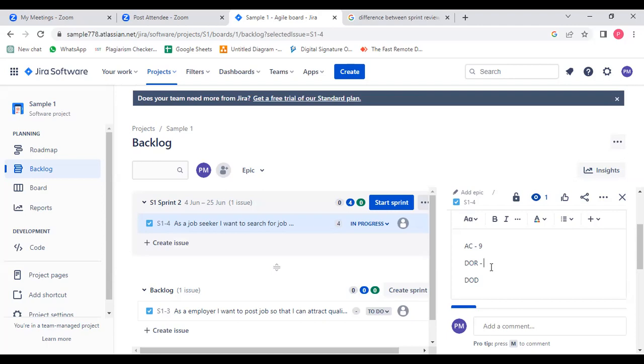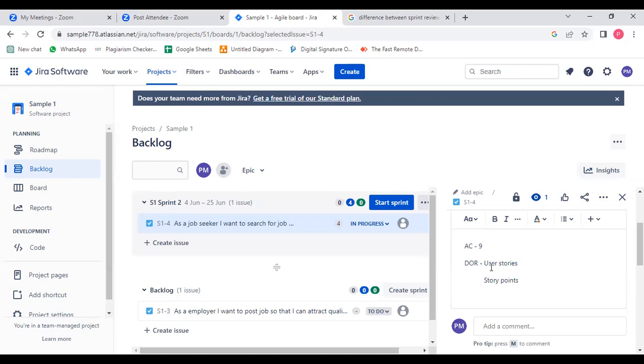So what needs to get ready? First, for the search option, what are the user stories required? Will the search option need to browse it, or do we need a search option for that? And also the DOR for story points, accepted or not to develop.